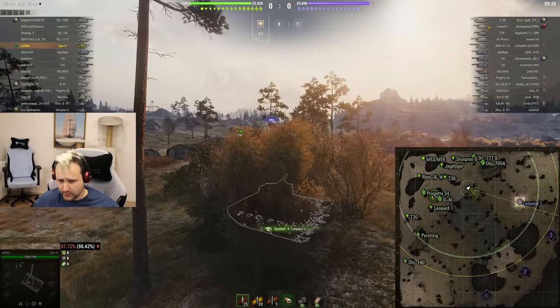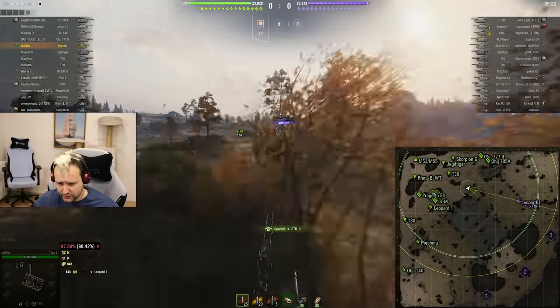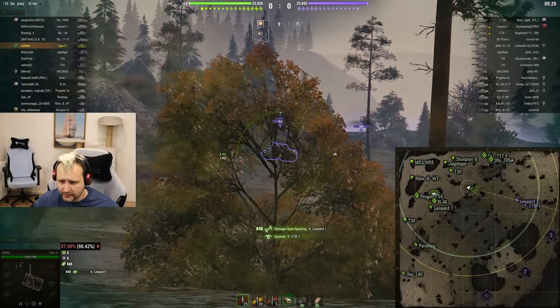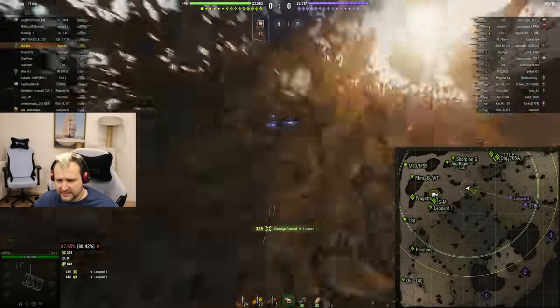Okay, we are sitting in the first bush, and the main reason I decided to take this one is because I can outspot enemies whenever they are doing silly goose moves like this.